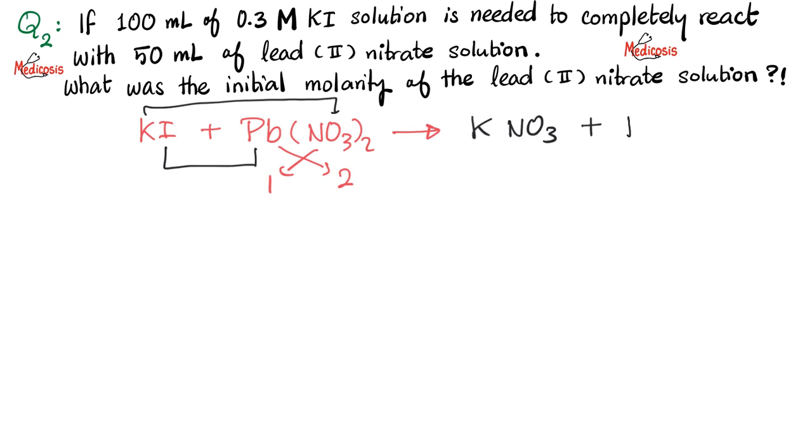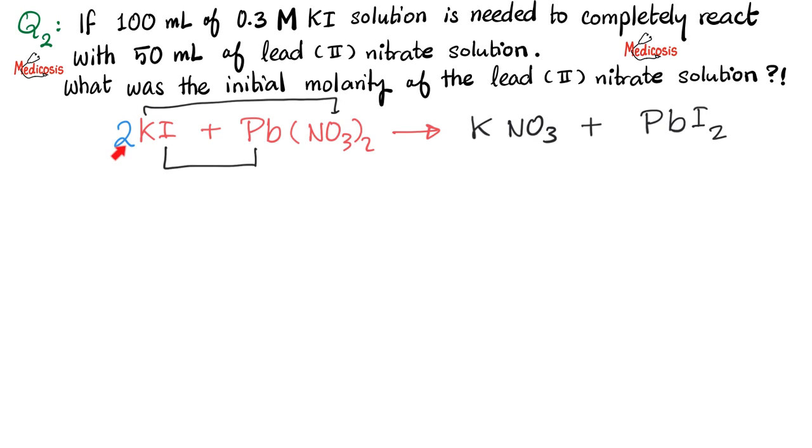Remember that your lead is Roman numeral 2, and the iodide is always 1. So 1 does not have to be written, but the 2 has to be written for sure. So now we're good to go, right? Shut up. You need to balance the equation first. How many iodines do you have on the right? You have 2, and on the left 1. So multiply this by 2.